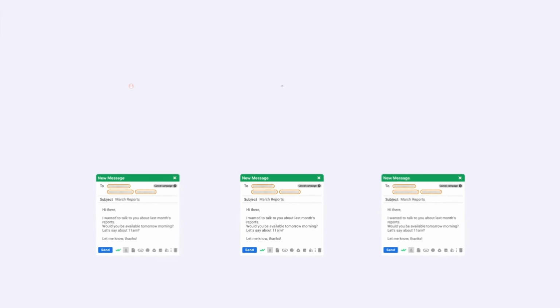Mailtrack will send an individual tracked copy to each recipient. Everybody will have their own email thread with you. Nobody will get lost in the mess of infinite and random message replies.